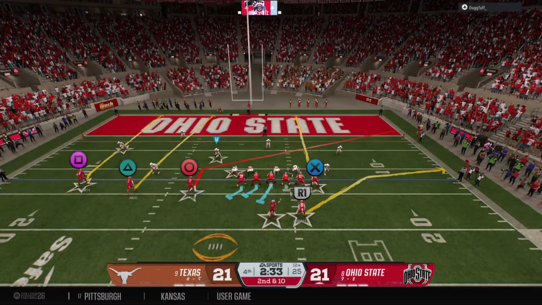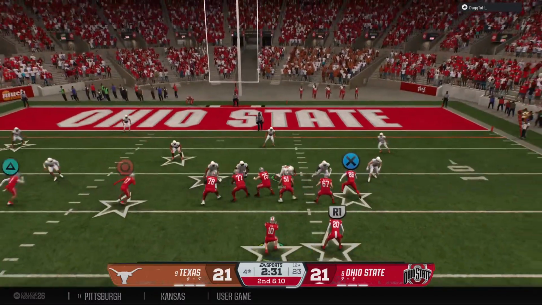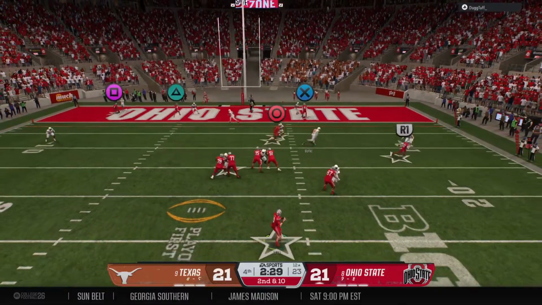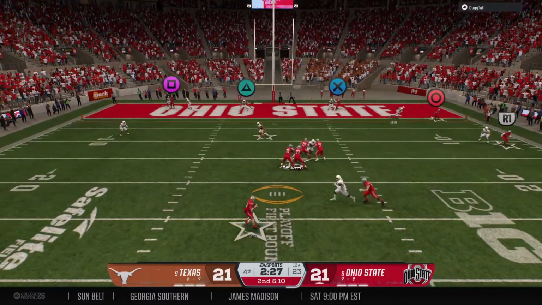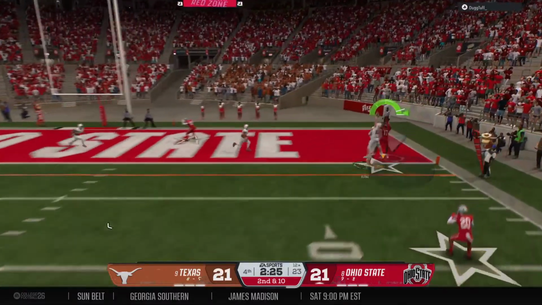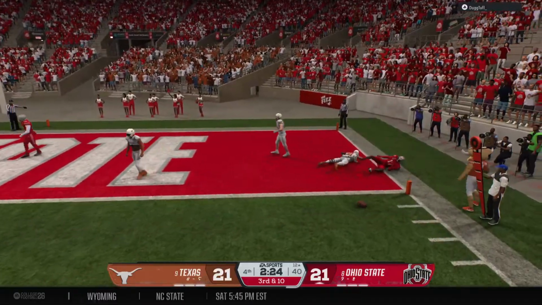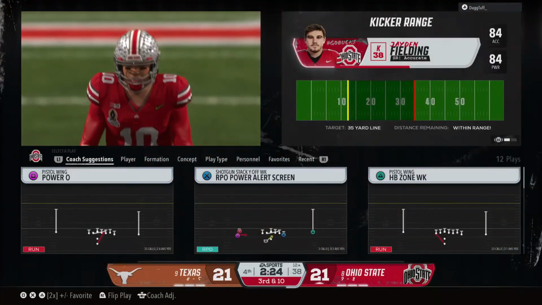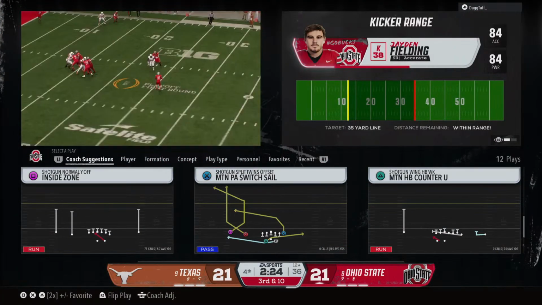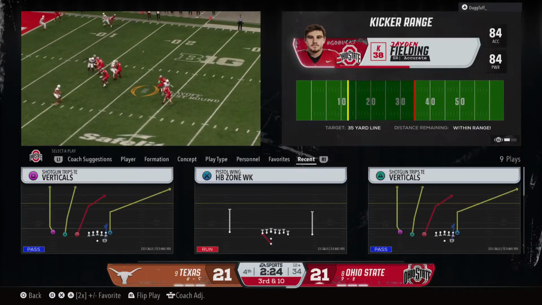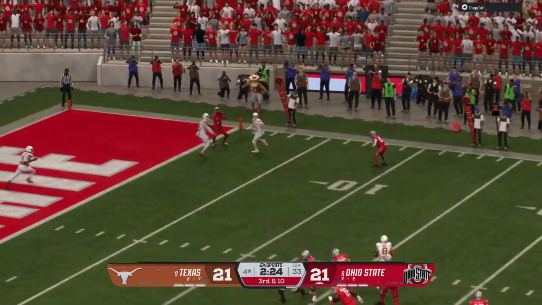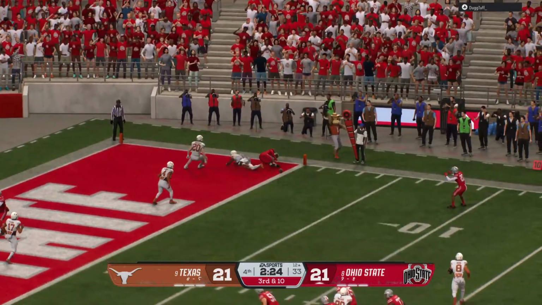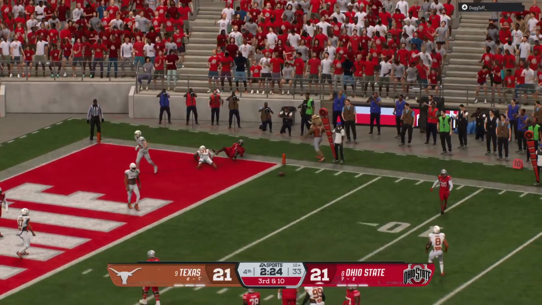They'll change the pre-snap look now. They'll look to throw it here on second down. Looking to the end zone. And the pass is incomplete just across the goal line. Well, that ball got out in a hurry on that quick slant, but sitting back in zone defense, good job of recognizing the ball coming out of the quarterback's hand and knocking it away.